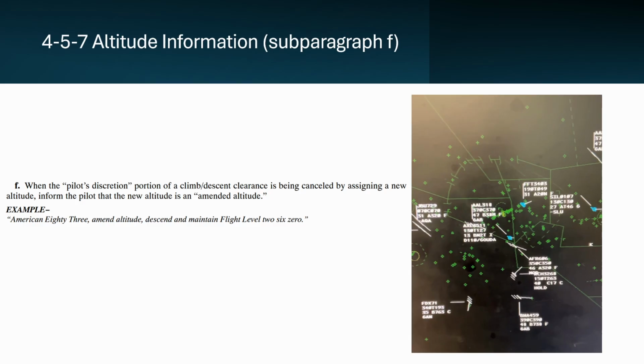So it's a very important part of the .65 and a great chapter, and certainly the entire section is worth a read. But now we kind of understand that we can stop aircraft, stop their climb, stop their descent, and insert a little phraseology. The amend altitude perks the ears up of the pilot and lets them know that, hey, not only am I giving you an additional altitude clearance, but it's amended, so be prepared for a different number than what I might have originally given to you a couple minutes beforehand.